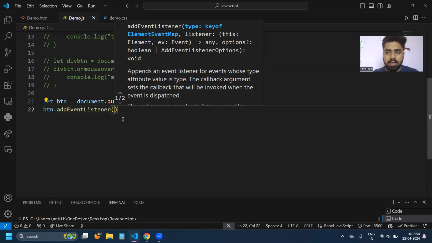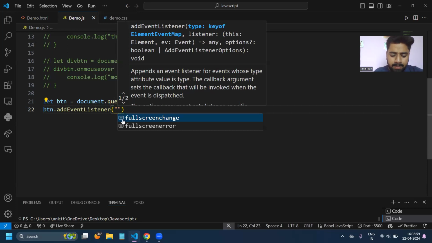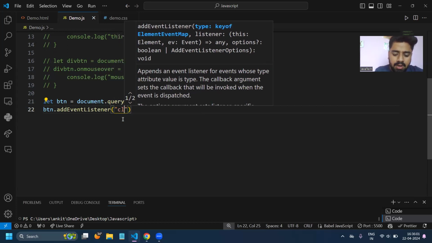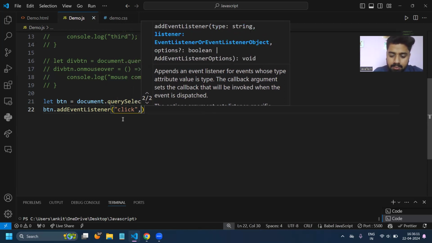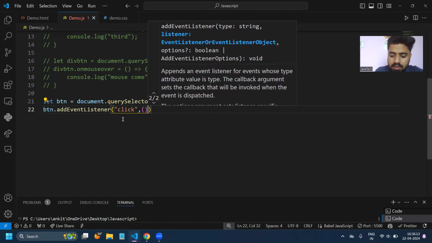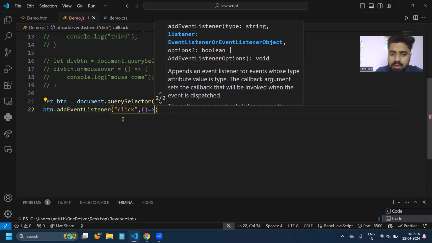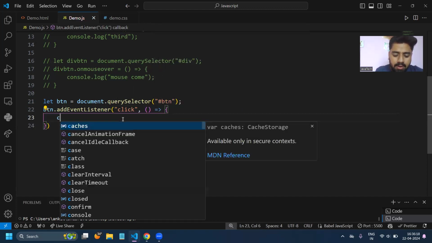you want to perform. So let's perform the click event here. If somebody clicks here, then my event should be triggered. So click, and then I will simply make the arrow function, and then pass the message.